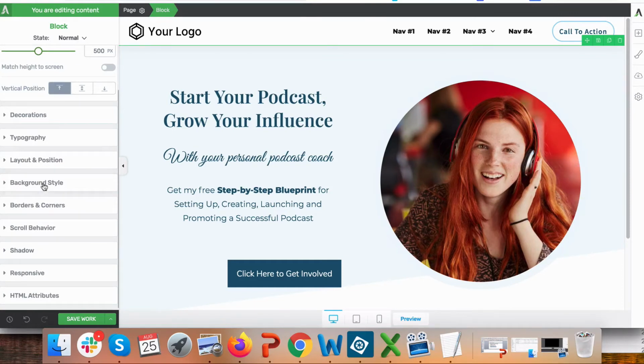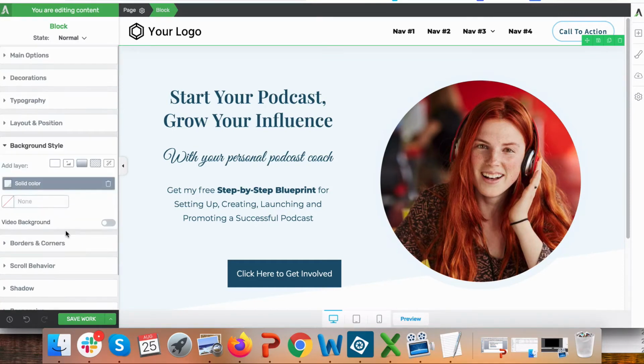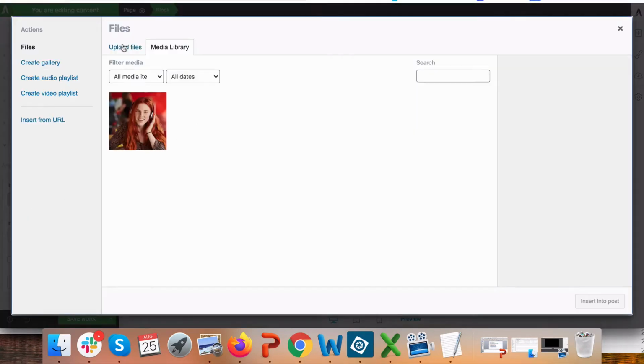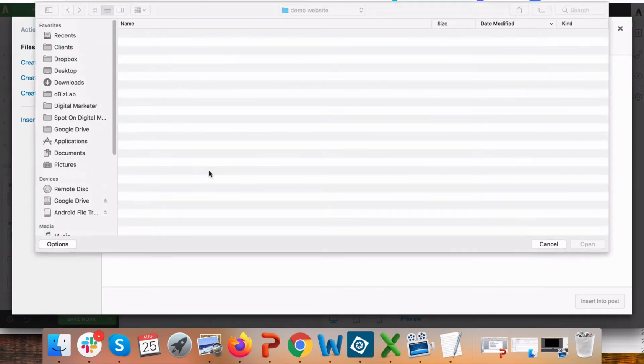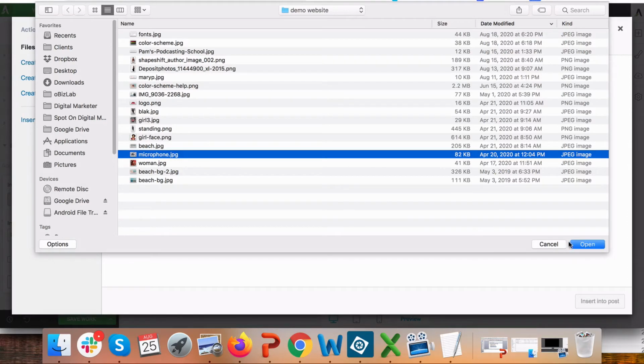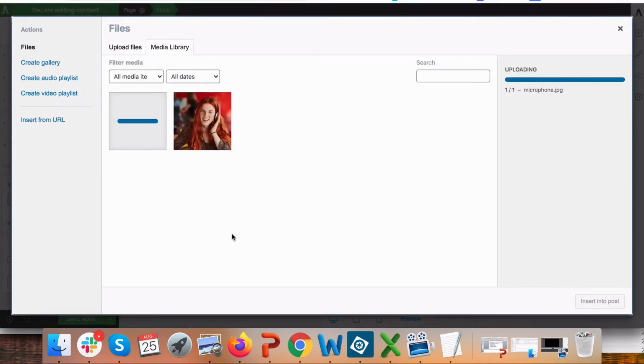And here on the left, I'm going to choose the background style. Right now, we only have a solid color, and I'm going to add another layer, which is an image. I'm going to upload this image from my computer. I have, of course, prepared it ahead of time.